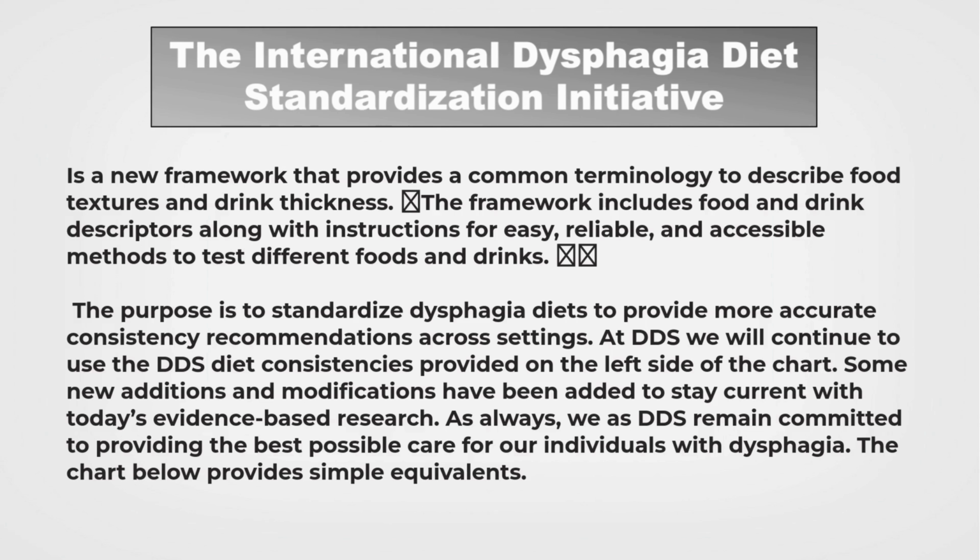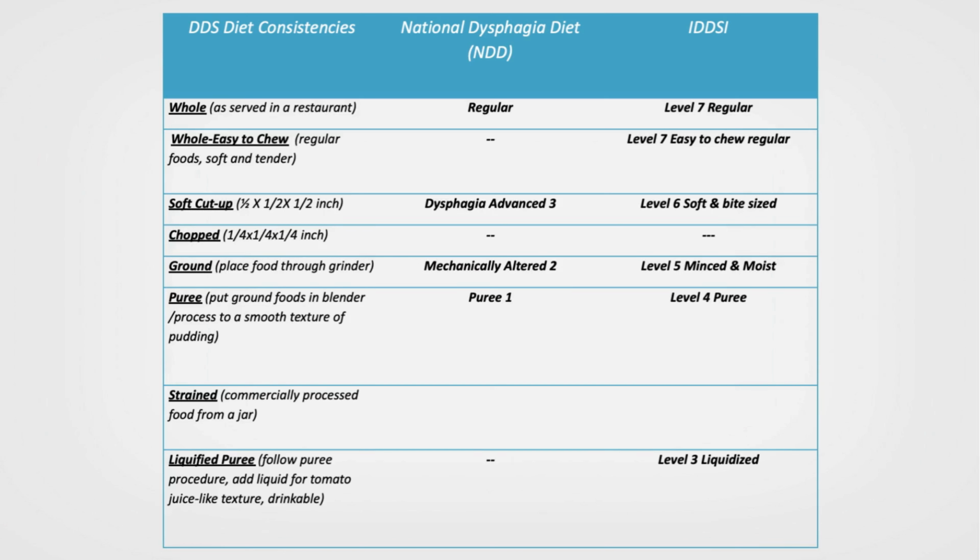At DDS, we will continue to use the DDS diet consistencies provided on the left side of the chart. Some new additions and modifications have been added to stay current with today's evidence-based research. As always, we at DDS remain committed to providing the best possible care for our individuals with dysphagia. The chart below provides simple equivalents. Please read the information related to DDS diet consistencies in this table.